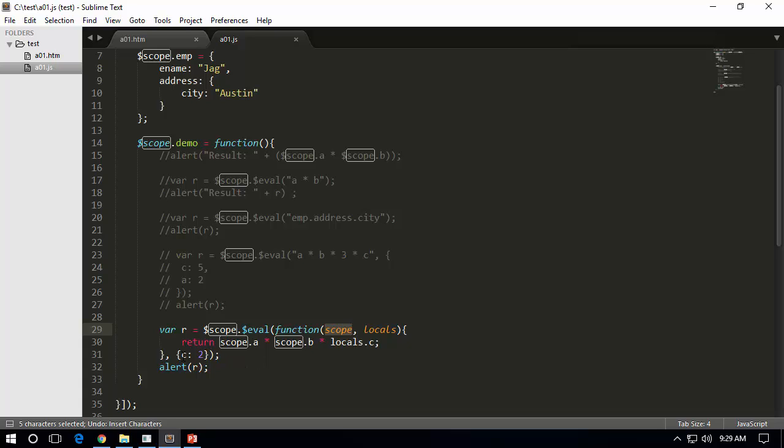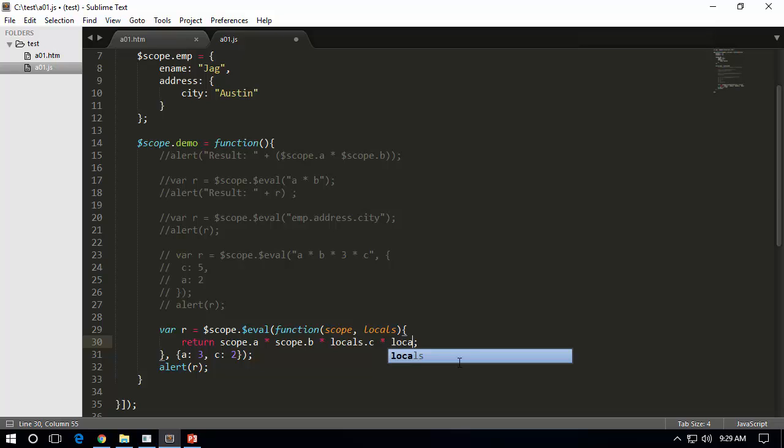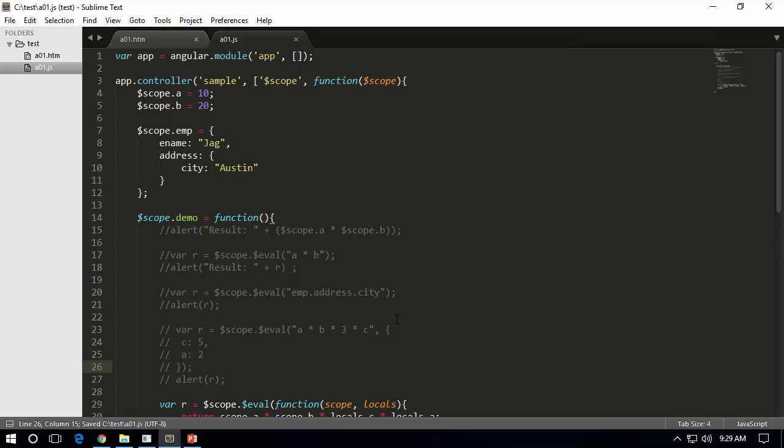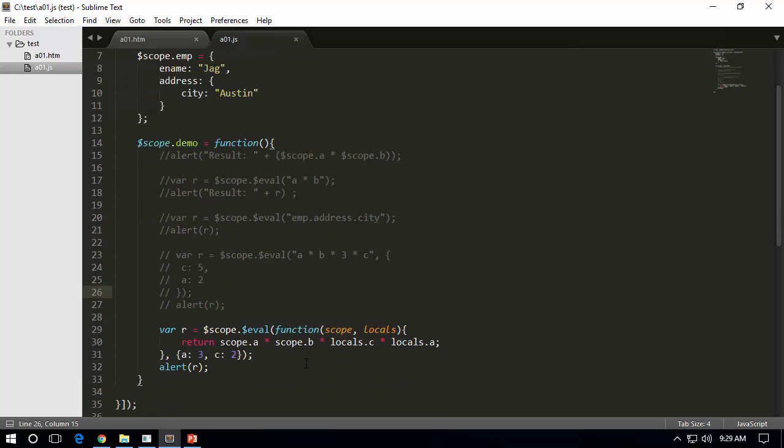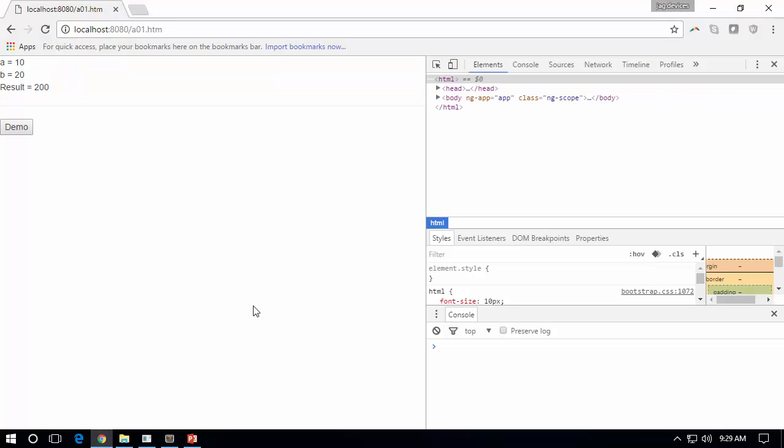If you have something like 3, you can still use that right here, saying that I would like to have locals.a to be used. So in this case, you can see 10 into 20, which is this 200, into a value of C, which is 400, and 400 into 3, it has to give me 1200. So let me go back here, and now whenever I say demo, you can see I have 1200.